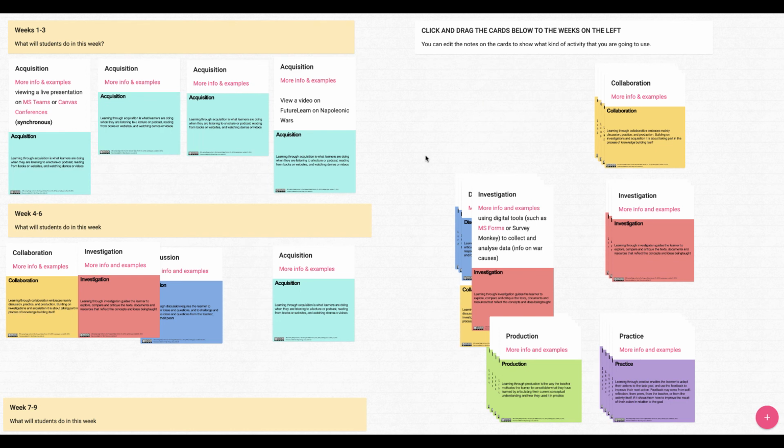The other thing to look out for is having the same kind of learning type over and over again. This will lead to a very monotonous course that may not be very engaging for students. So say in weeks 1 to 3, there's a lot of acquisition here. That's probably a lot of videos or information that you're giving to the students, but it's a good idea to allow them to have some opportunity to either discuss or question or interact with the information that you're providing.